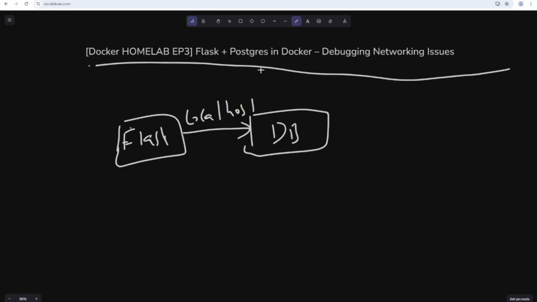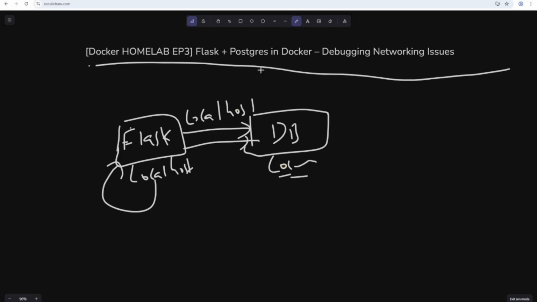Inside Docker, each container has its own localhost. So when Flask connects to localhost, it is trying to point to itself, not the Postgres database. That's why it fails.